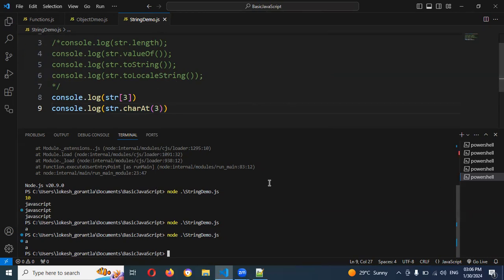Okay, can we do any alternative, like I want to display my string as uppercase? I want to show uppercase letters. Yes, you can do it. How?